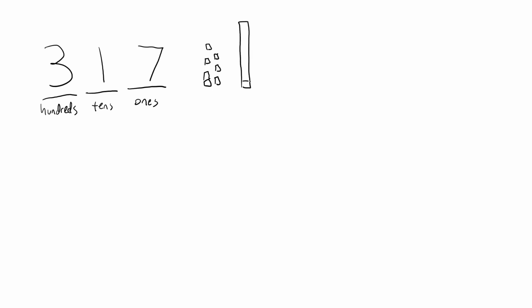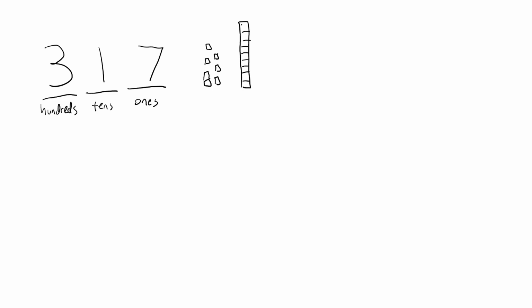So let's pick a random or arbitrary number, say 317. And you can look at that number and immediately know what it means. But you might remember from when you were a kid learning that numbers like this have what you would call in words the ones, tens, and hundreds place. So when you're a kid and you have the little blocks and units of 1, 10, or 100 and you're learning to count, each one of these numbers represents how many of those blocks you would need. So to build this number out of the little blocks, I would need 7 of the little individual ones blocks. I would need 1 of the big tens blocks.